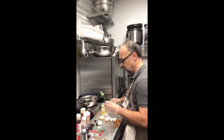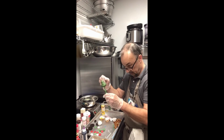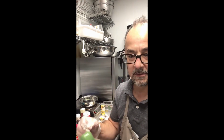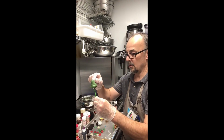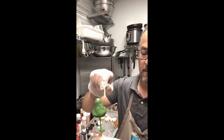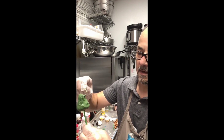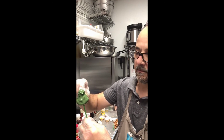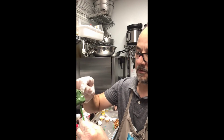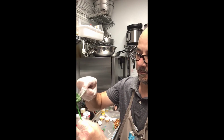Then what you want to do is let this set up just a little bit. And it kind of looks like a tree. So you can take the toothpick and mess up the frosting a little bit to make it look like a tree.